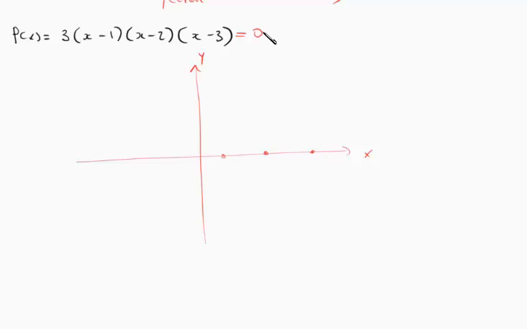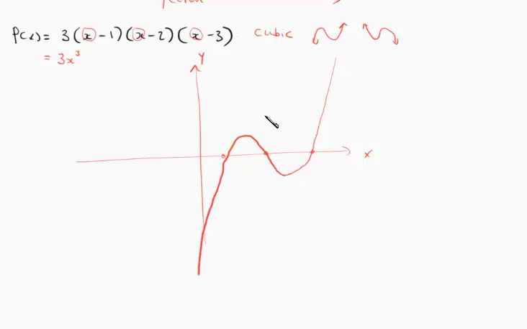And this one is cubic, isn't it? It will either look like that or like that. Well, we have to look at the leading coefficient though. When we expand this one out, this is x here, x here, x here, and there's no negative sign. It's going to take a long time, but probably you're going to get 3x to the power of 3, which is positive. So you're going to get this one. All you have to do is start from there. It passes through this, through that, through this. That's the graph of the cubic function, which is factorized like that.